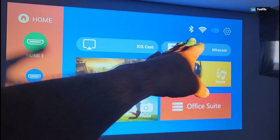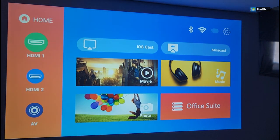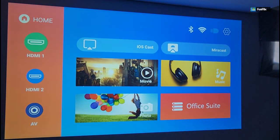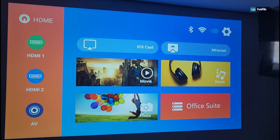Now, if you look on the top, you have Bluetooth. When it comes to Wi-Fi, I am connected to a Wi-Fi. We will go through settings and show you how that is possible. If there is a USB connection, it will show you there. And then also your settings button is right on the top, which is this one.